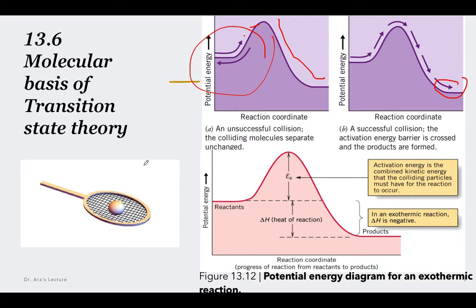Here I put a tennis racket and ball. If you have a nice brand new tennis racket, and if you have an old, deformed racket, when the ball comes and you strike, what happens? Obviously the force from the brand new racket and the broken racket will not be the same. This deformation is a similar type of example to what happens during the collision of reactant molecules when the chemical reaction is under process to run and make a product.